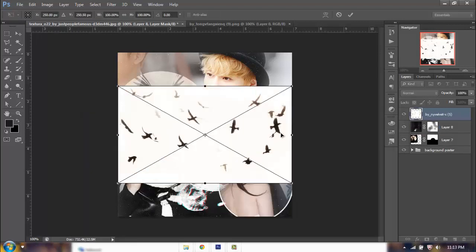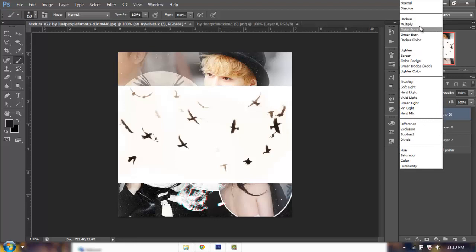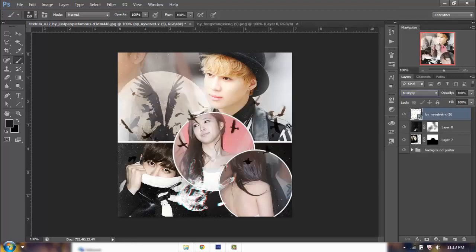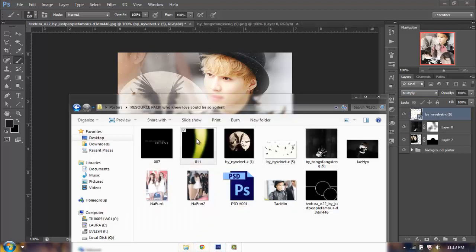So once we have that done, I'm going to go ahead and bring in the birds, and what I do is I click and drag. I'll let them lay where they open, and easily set this to multiply so that it gives the image another, I don't know how to call it, but I just like the way it looks. It looks a bit grungy, yet kind of sophisticated. Maybe that's the wrong word to use.